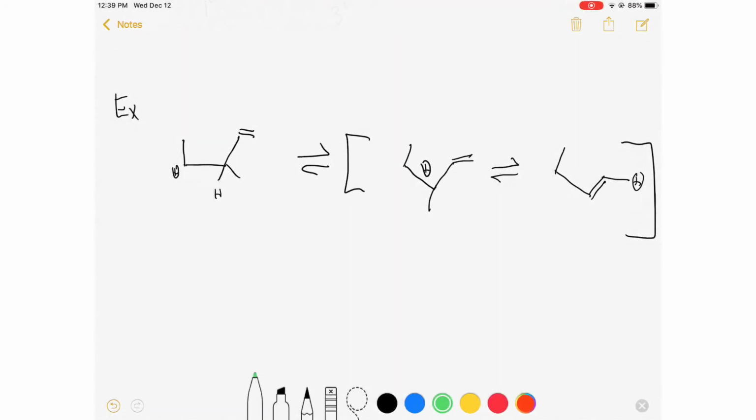Now we use the example and see what we should do to make this carbocation rearrangement a more stable one. Right here we start off with a secondary because we could see that there's 1 carbon and there's another carbon attached to it. And as we move a hydride, which is the best choice in this scenario, we'll get this structure first. And now we have a tertiary because it's surrounded by 3 carbons.